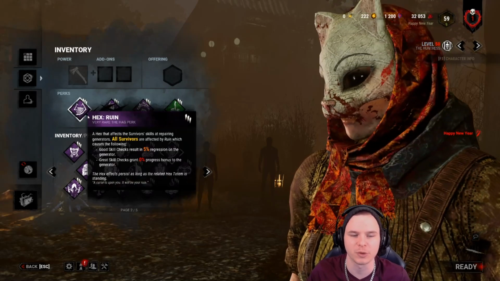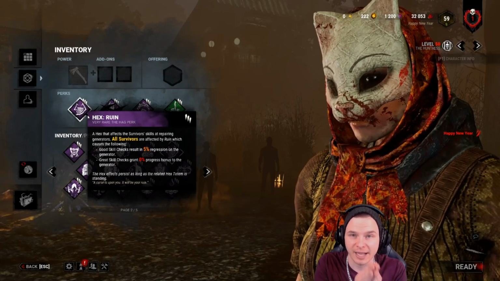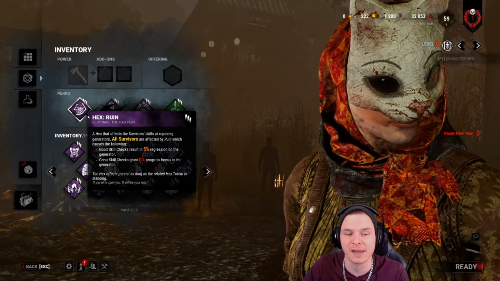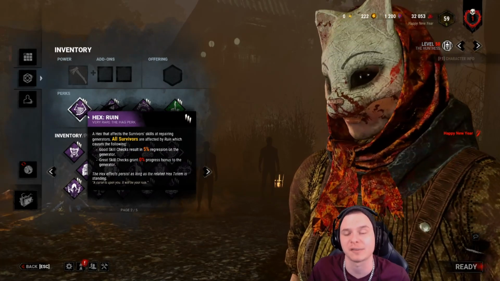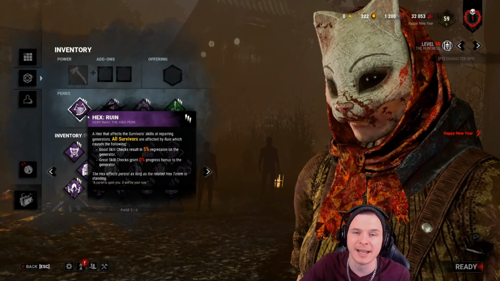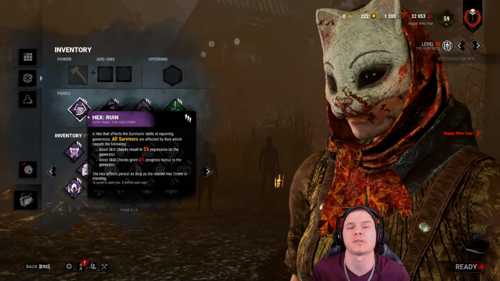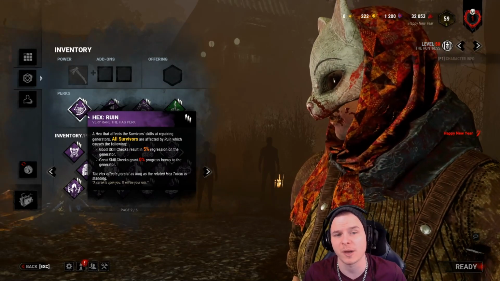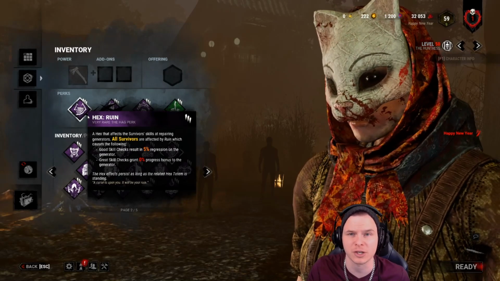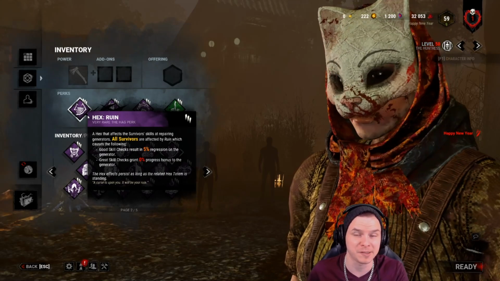What does Ruin do? Ruin means if a survivor misses a skill check on a generator, or lands a good skill check, a generator that takes 80 seconds to do will go back 4 seconds, which is a lot of time, and it stalls for about 1 second. So it can actually help you out a lot. Keep in mind, the 5% regression will also go back by an additional 3%. So it'll go back 8%.